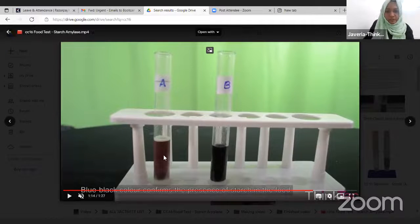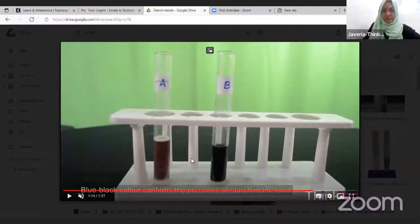I'll just pause the video. This particular test tube, that is test tube A, is having somewhat different color, whereas test tube B is having dark blue color. You can see the difference here. So test tube A is containing what? One is the food sample and another one is saliva and the third one is the iodine solution.